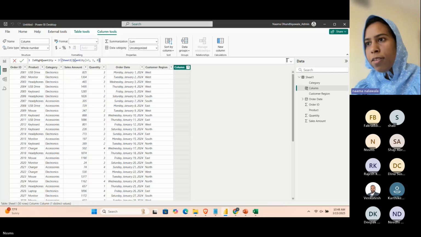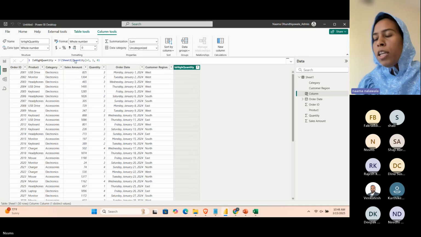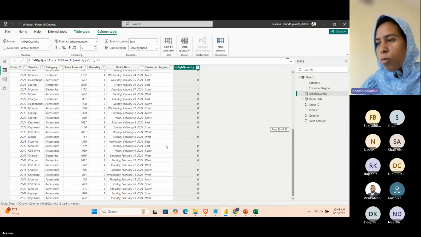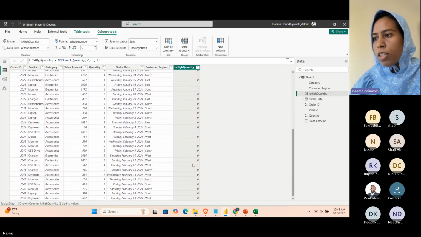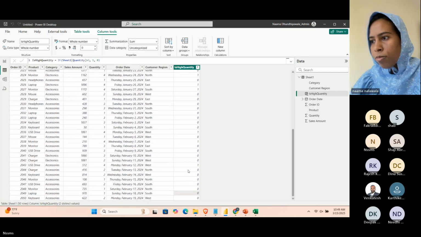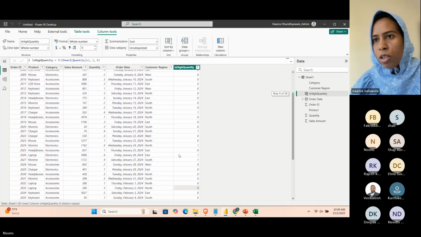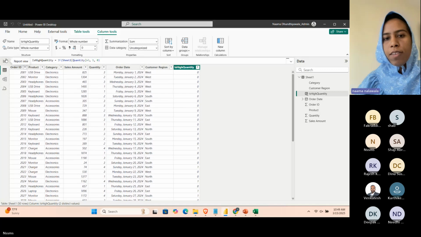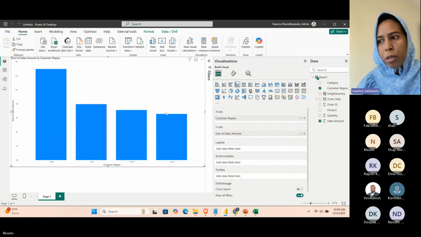So if I just press enter, you can see that based upon the quantity for each and every row, it is going to provide me a new column with 0 and 1. It's going to be a boolean value of true or false. So it's defining that if a quantity is 4, greater than 3, it is marking it as a 1. If not, then it is marking all of those as a 0. So yeah, this gives you an idea of how the expression works over here in Power BI.